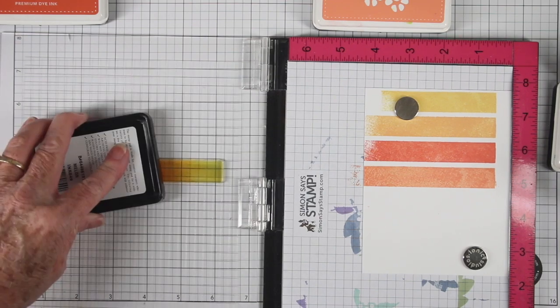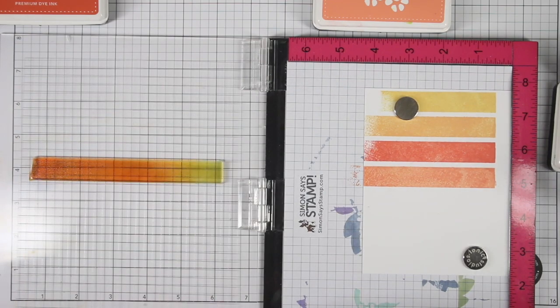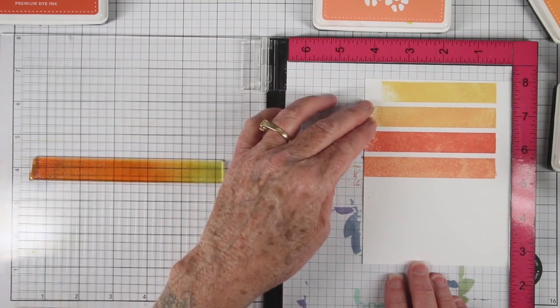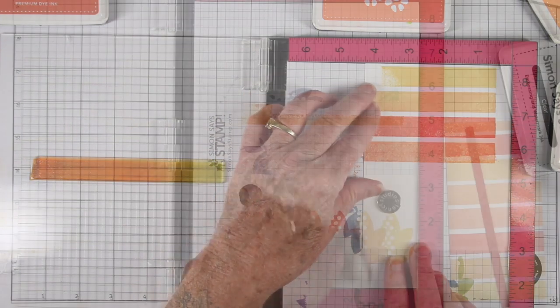I wanted to create a border for my card. I'm using the same ink colors and also the basic stripes stamp set from Simon Says Stamp, and stamping these with a little white border in between.